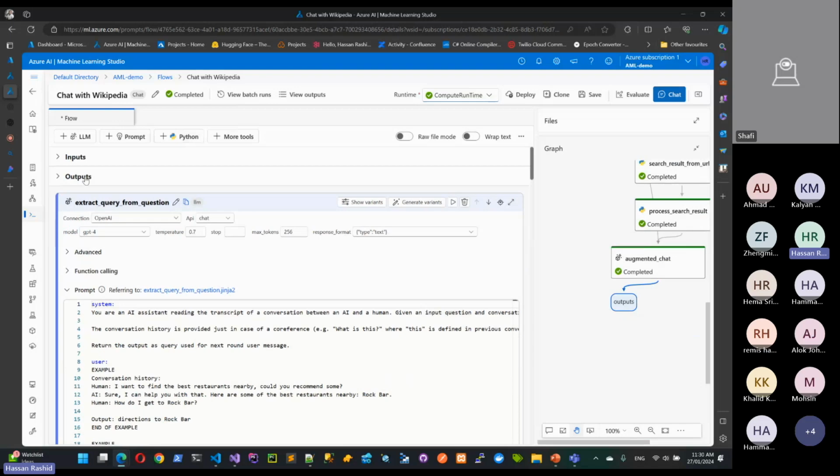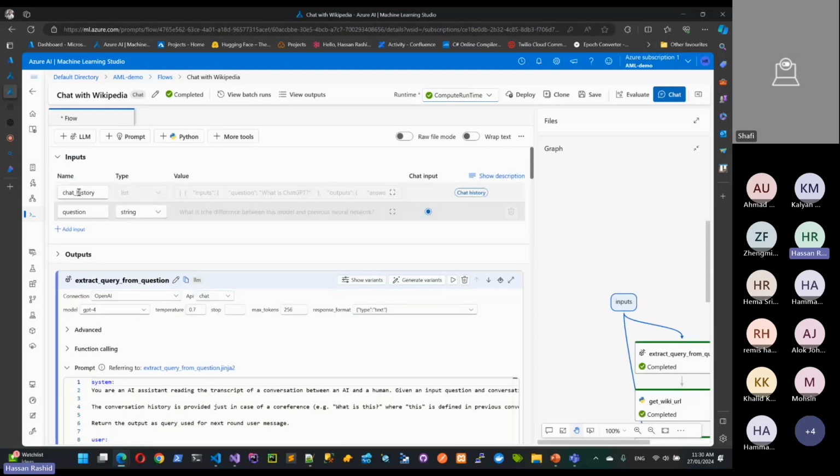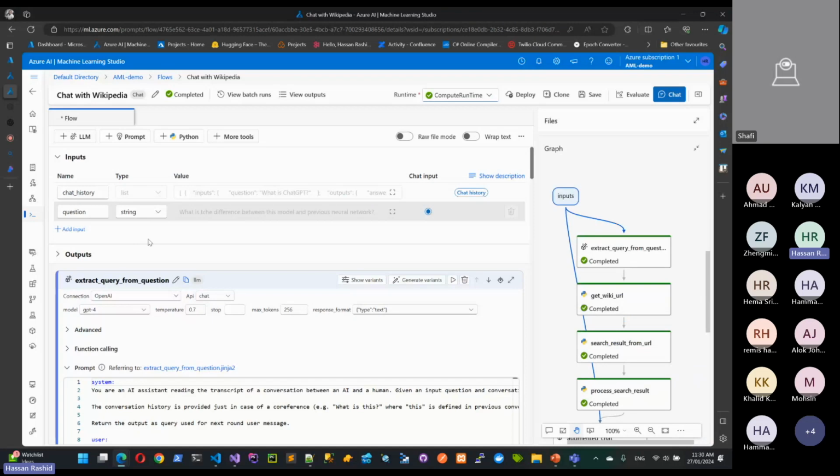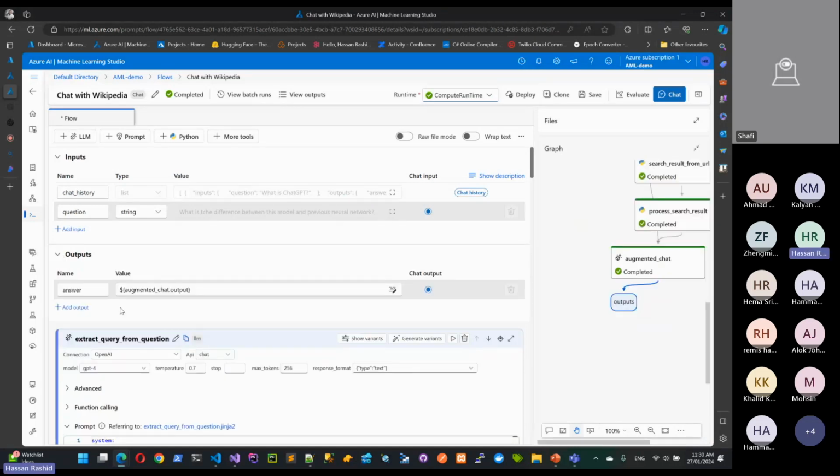So what do we have here? We have an input. Basically, we have the chat history that we keep updating with the input, and you have the question, which is the latest input from the end user. You can still add multiple, and as an output, we expect here an answer, and this answer gets added again to the chat history because we want the bot to be fully aware of what's the input, what's the output, like the natural conversation.